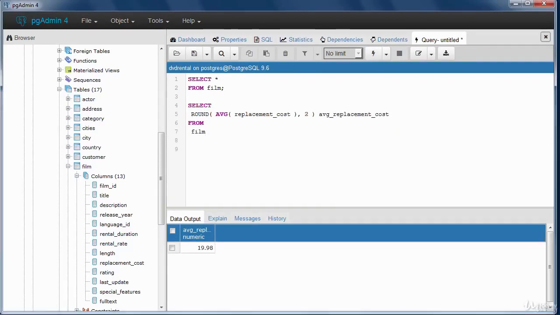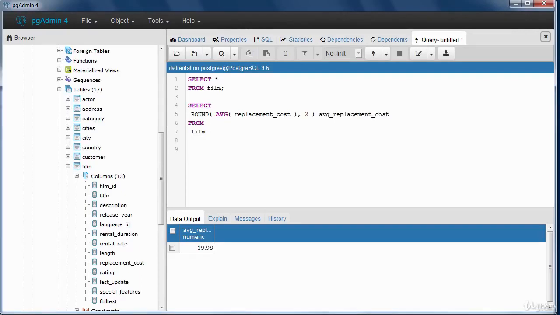You can see it's rounded to 2 decimal places because I've used the round function. So this is a basic, simple example of using an AVG function. In this simple example, I've used the AVG just to compute the average on a column.